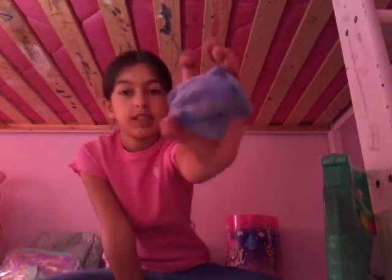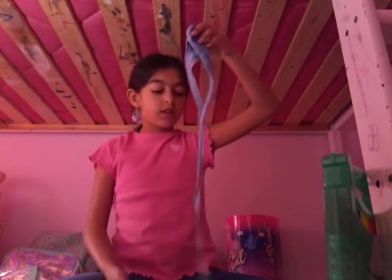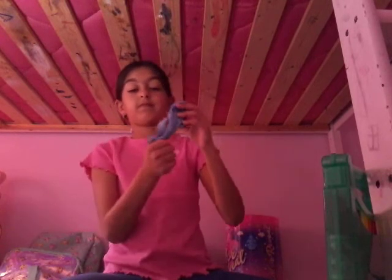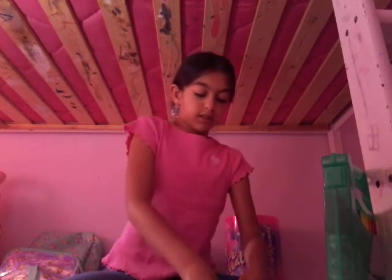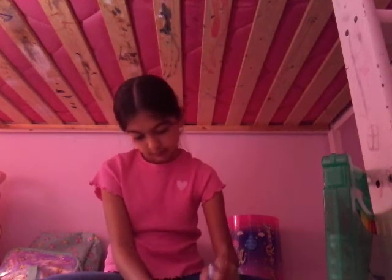Oh my goodness. It's so good. I made that. Now that we've colored this blue, I'm gonna put that in. Like that. And now I'm gonna color it again. I'll be back when I've colored it because it takes me like almost 2 hours. Okay, guys, so it's done.